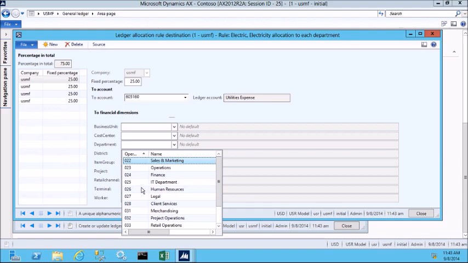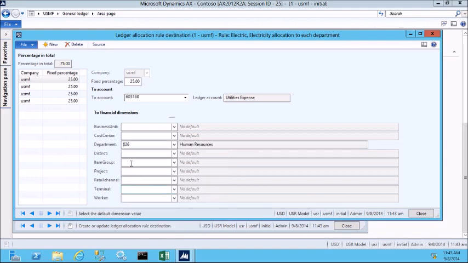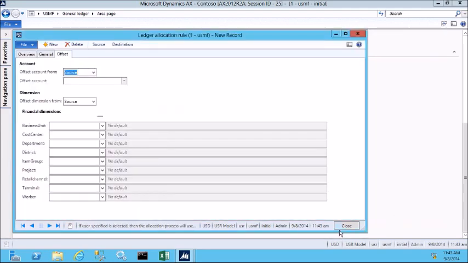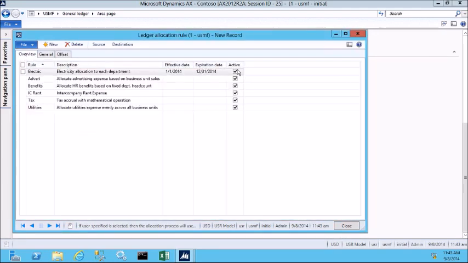Now it wouldn't necessarily need to be even amounts like I've done in my particular example. However, you can type in and create as many rows as you want. Once the allocation has reached 100%, and you can see that in the percentage and total field, you can close the screen, and as long as the rule is active, you can begin using it.